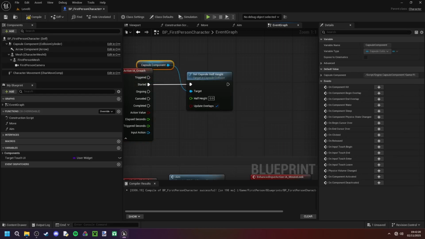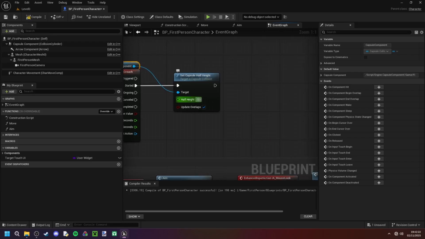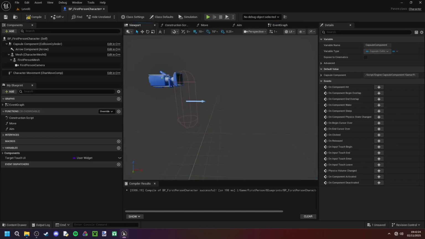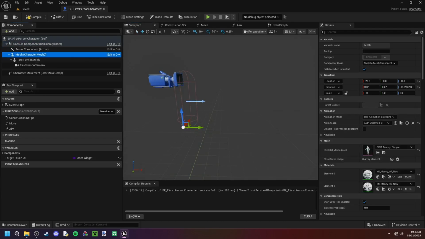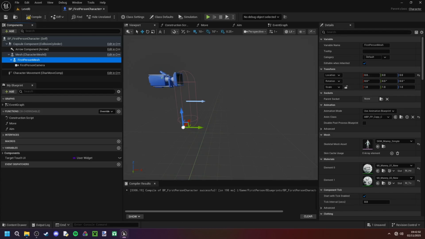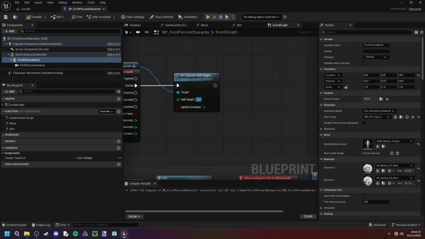And then we're going to move that up to make it look nicer. We're going to set the half height to 50.